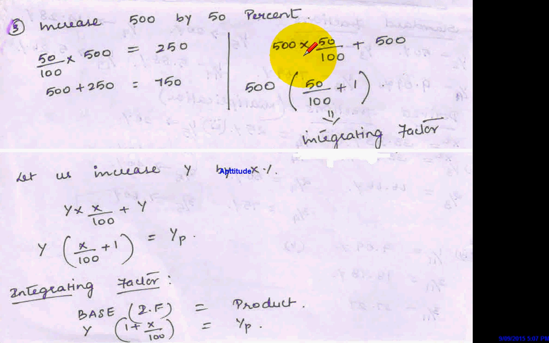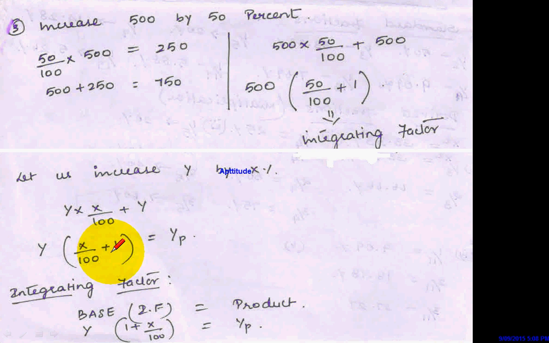I think it will help you better, and that is what we are going to see in the forthcoming slides. Right, let us increase the value of y by x%. So y, this is the equation. First find out what x% of y is, and add this x% of y to the base number y. That's all, very simple. From this you can see that y is common, so extract y outside.